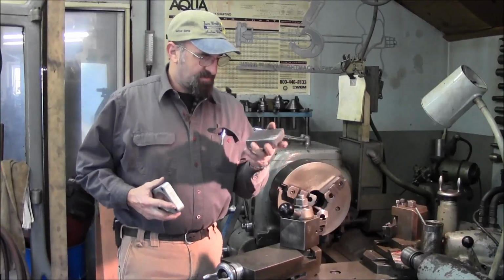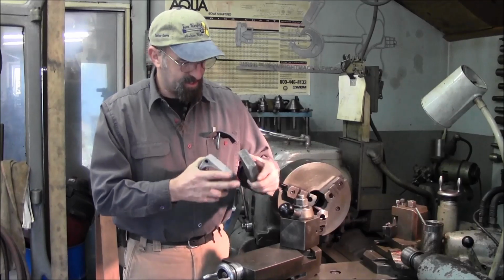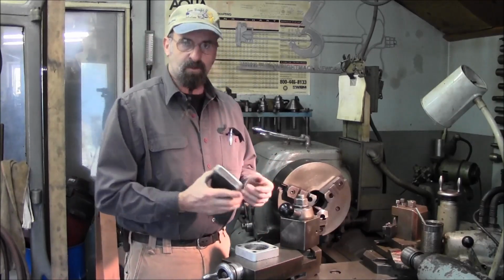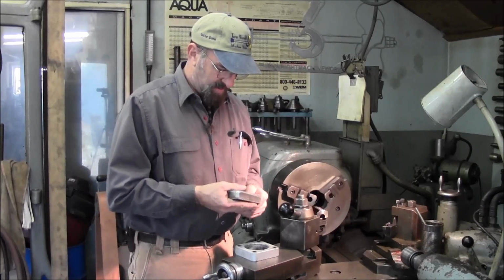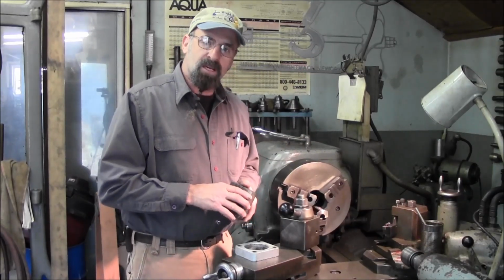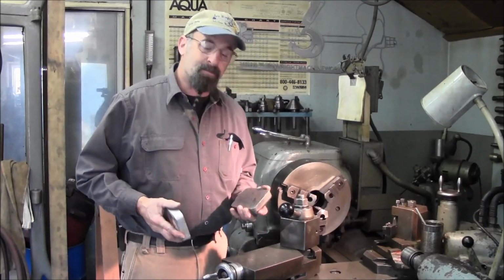Alright, this cooled down enough to handle it pretty good, and we already took it on the sander on our Wilton. In fact, we grabbed the paper and we ended up having to change our disc on there today a little prematurely. I hate to really waste one out like that.